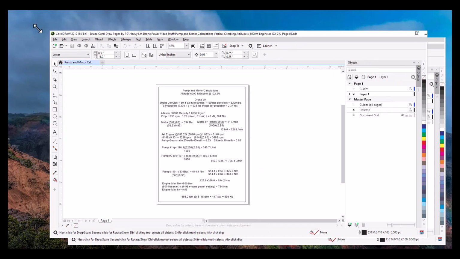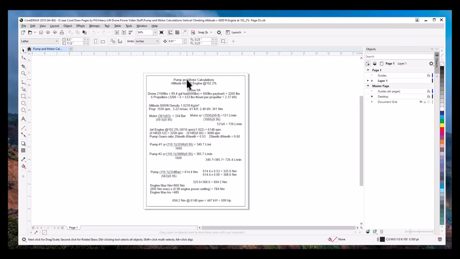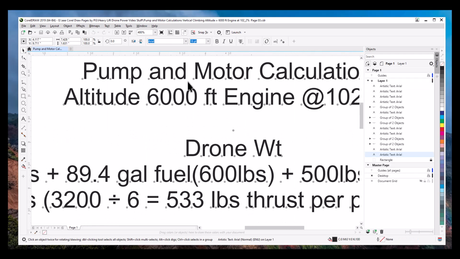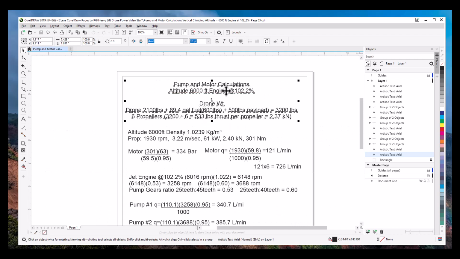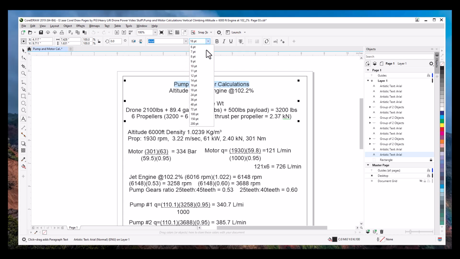Since this is a CorelDRAW document, for example, if I thought that font was just not the right font, then I can change it up to 24.